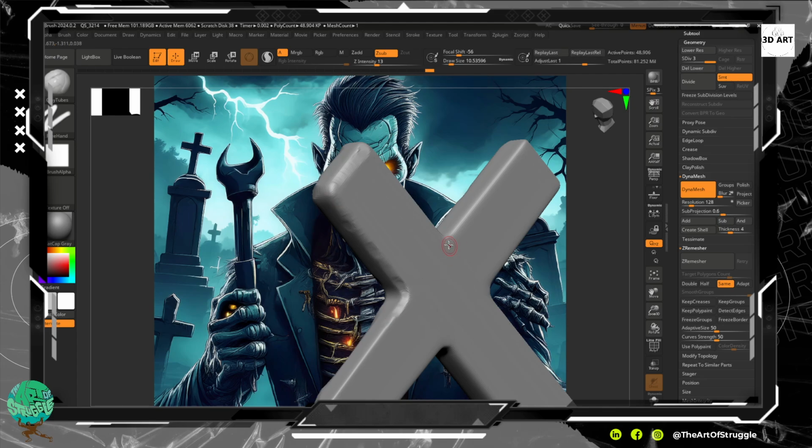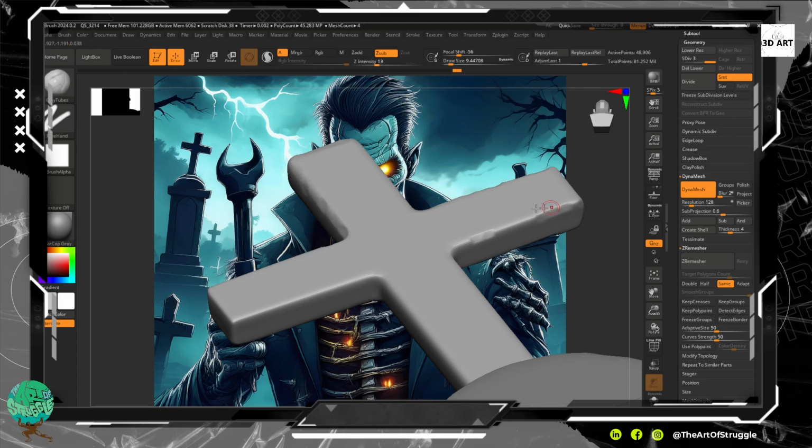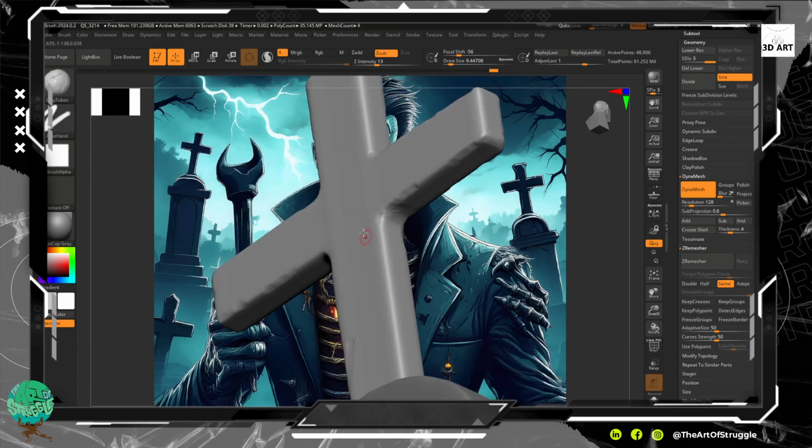I just kind of go to town using some of that. Maybe reduce the brush size a little bit too, so you're getting some more finer kind of cracks, dings. It just looks a little too perfect right now. So I'm just trying to give it a little bit more character. And I'm going to go through the entire piece, the entire gravestone, and do that to it. So just kind of breaking a lot of this up.